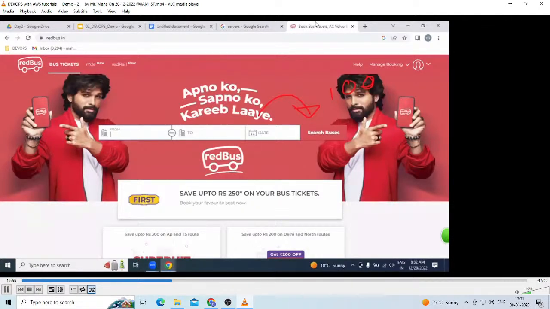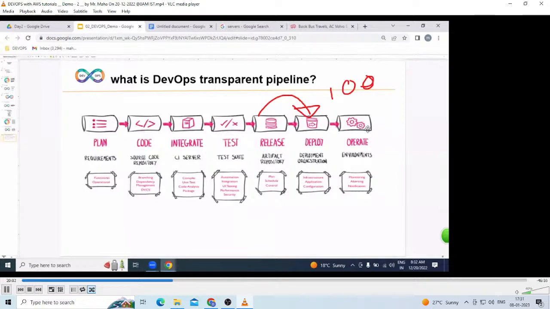Is our job finished up to here? No. Whether this application is working or not, we are going to monitor and maintain it. This entire process we call the DevOps process.